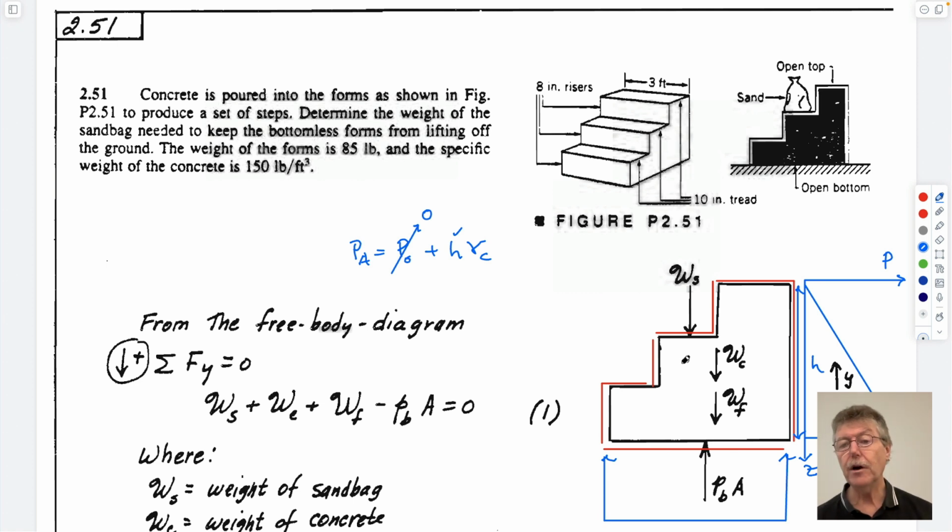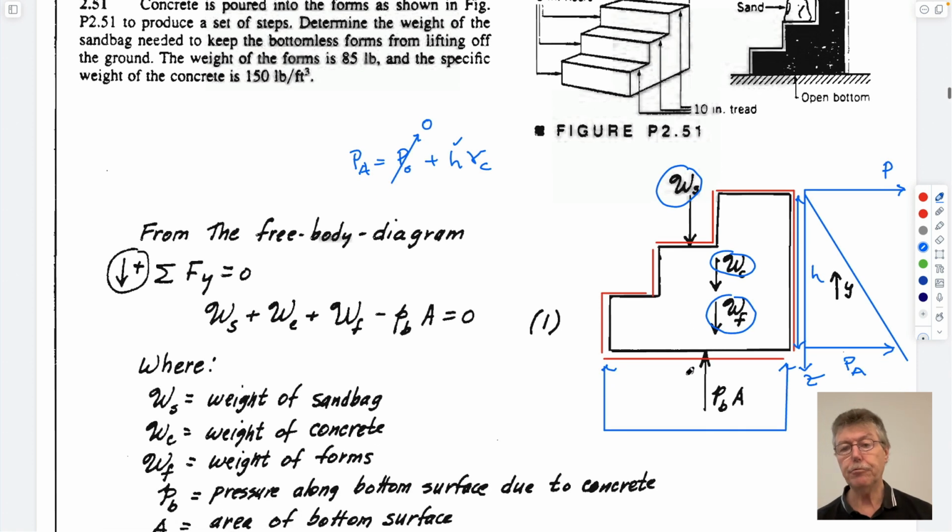And so you can draw a free body diagram from this. So the free body diagram is going to be the weight of the sand, WS, the weight of the form, the wooden form or metal form you have, and the weight of the concrete which is filling that form. It goes in through the top, so this is open, it doesn't matter. And at the bottom, the pressure that's acting up will look like this. So there's going to be a force that's applied.